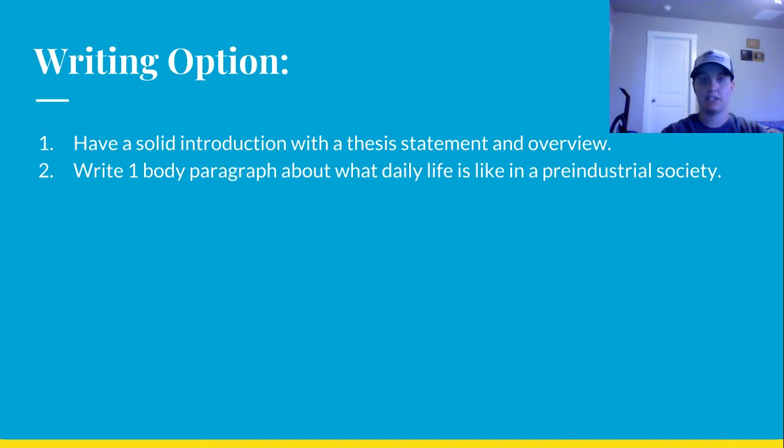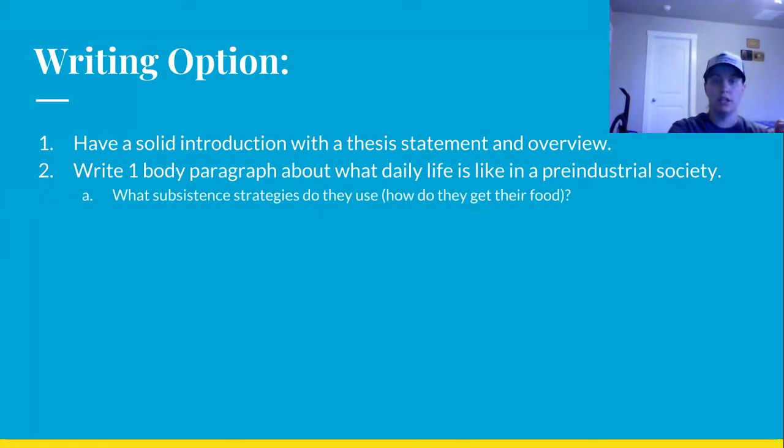I don't want it to be a fact sheet. I want to know what daily life is really like for people in these societies. So you need to make sure to include the subsistence strategies they use. In other words, how do they get their food? Are they hunters and gatherers? Do they make money and go to the store and buy their food? What are they doing to get their food? What are their subsistence strategies? How do they survive? I also need to know what their social structures look like. So who's in charge? Is one person in charge and everyone follows? Do people live in family units? How does that all work? What's their social structure like?